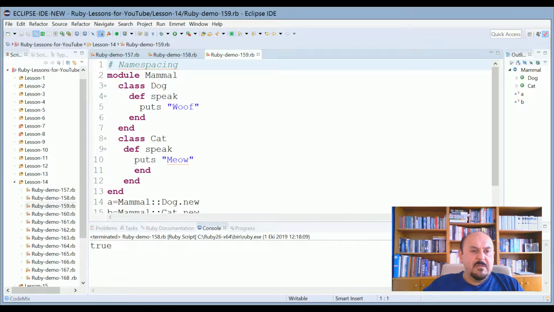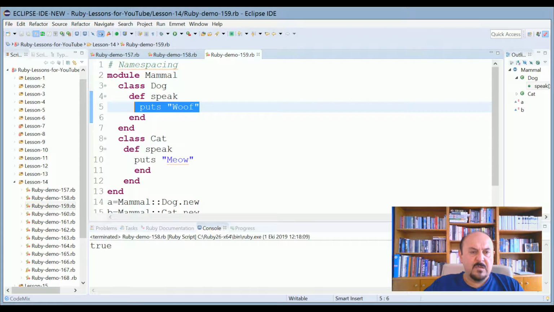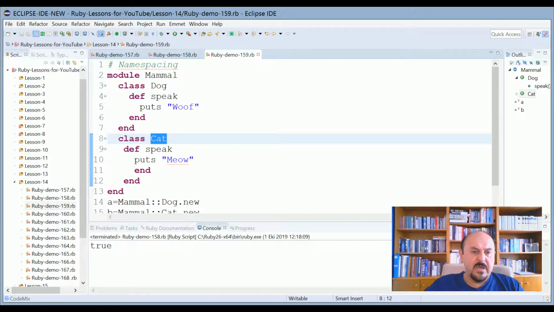Okay, namespacing. I'd like to give a namespacing example here. My module is Mammal, and I create a Dog class, and this is a speak method, and this is the command to be performed within this method. And I create another class, the Cat class, and this method this time describes the sound of a cat, meow.